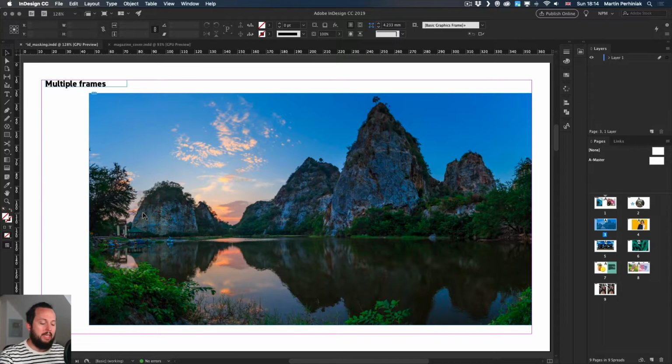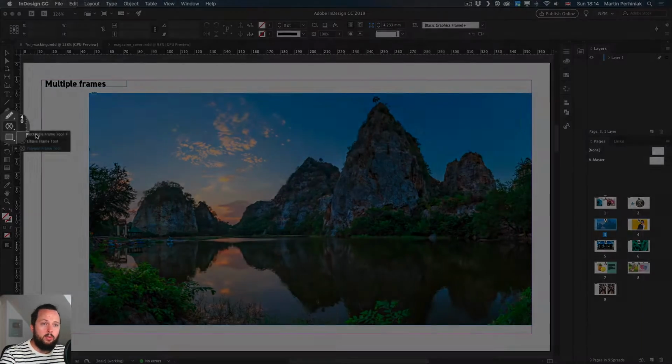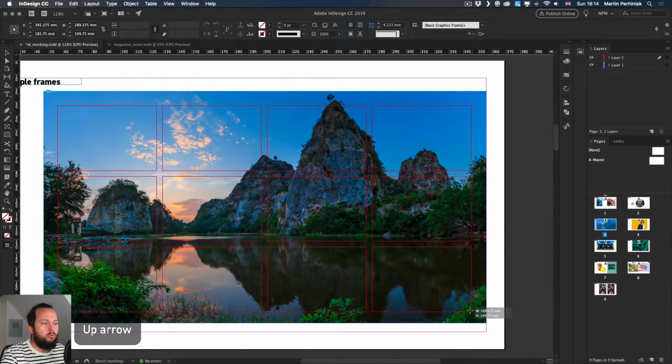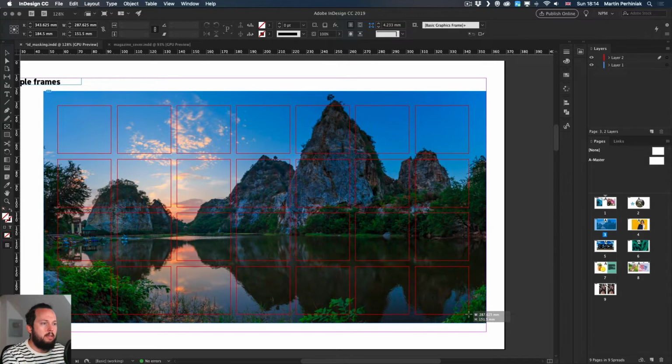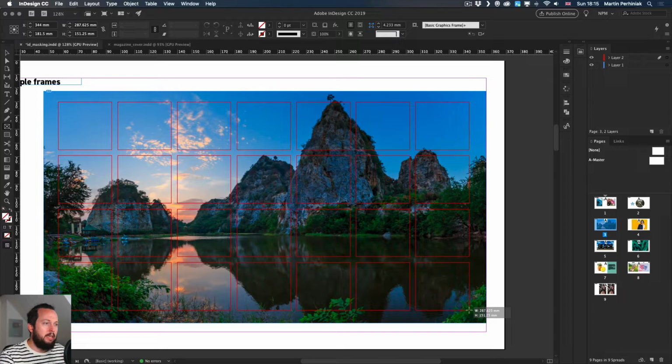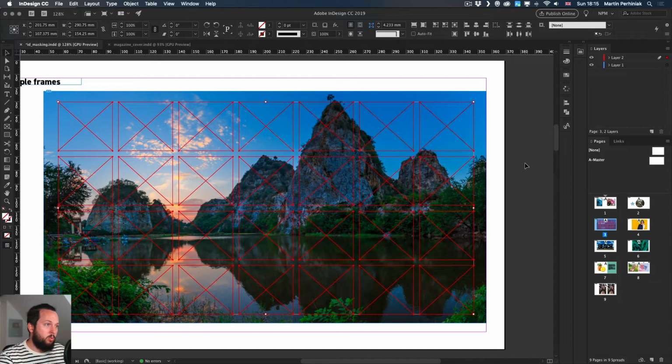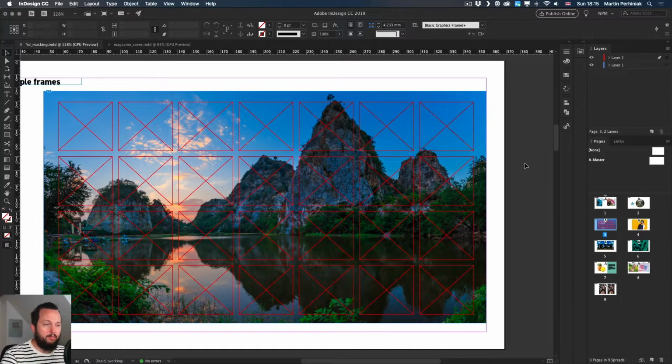But let me show you a cool technique. If you use the frame tool, so the normal rectangle frame tool, you can do another technique with this as well. And just so you can see what I'm doing here, I am going to create a separate layer and start drawing my frame. So you can see if I press right arrow on the keyboard, I can separate my frame, or it's called gridify, meaning creating a grid of frames. I can use the up arrow also to divide it into rows. Let's just create maybe something around that much at 7 by 4 frames at this point, and I'm just going to let go here.